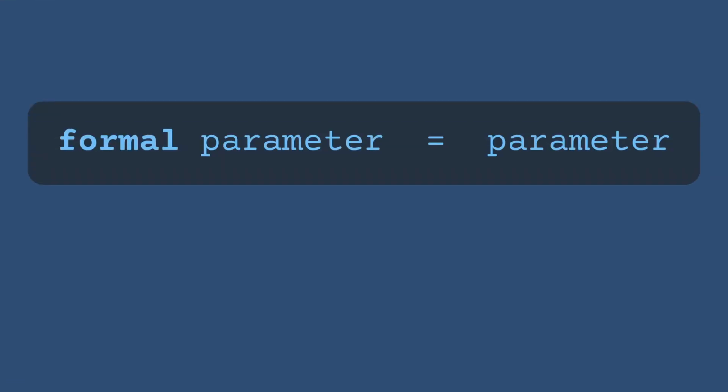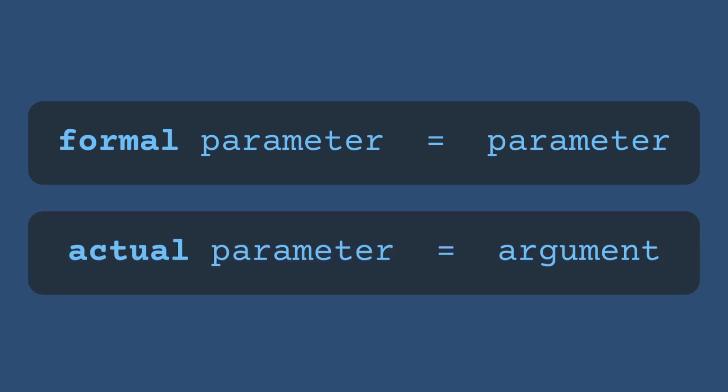But the way that they were used is that they were referred to as formal parameters and actual parameters. So what today we call a parameter, in other words, the name of a function's input, was originally called a formal parameter. And then what we call an argument today, the value that you actually pass into the function when you call it, that was originally called an actual parameter. So formal parameter means just parameter, and actual parameter is the same as an argument. Is this clearer or more confusing? Well, I'll say this, I kind of like the word actual because it's easy to remember that it refers to, well, the actual value being passed.